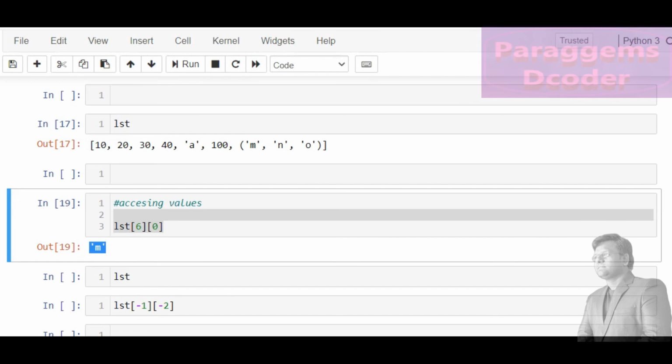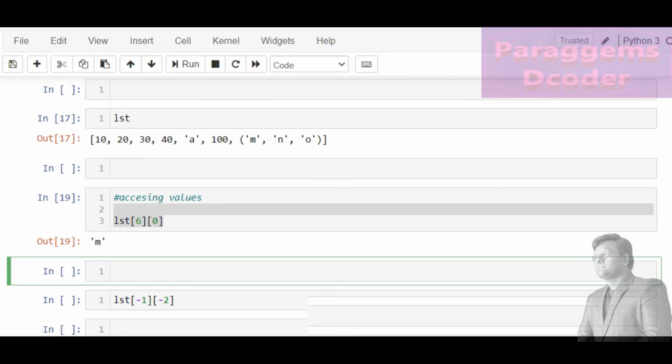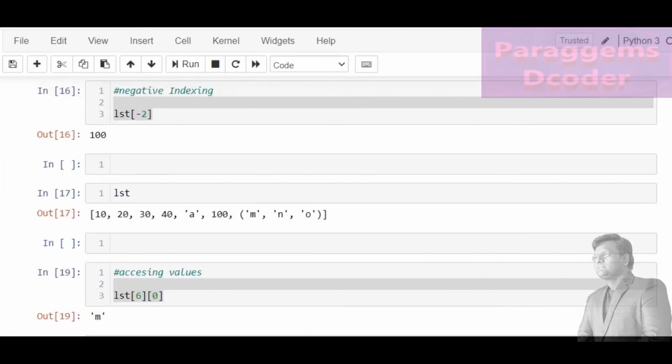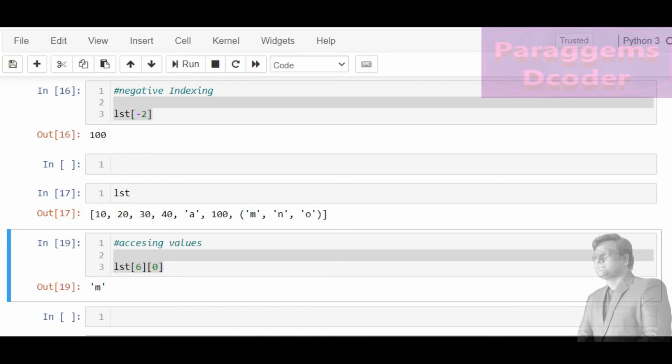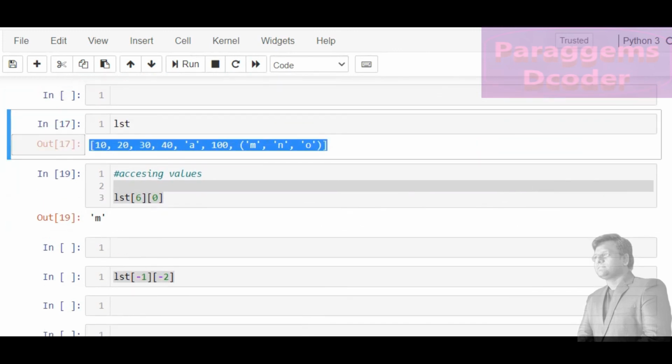Suppose we give -1, -2. Can you tell me what we will get? This is the list.